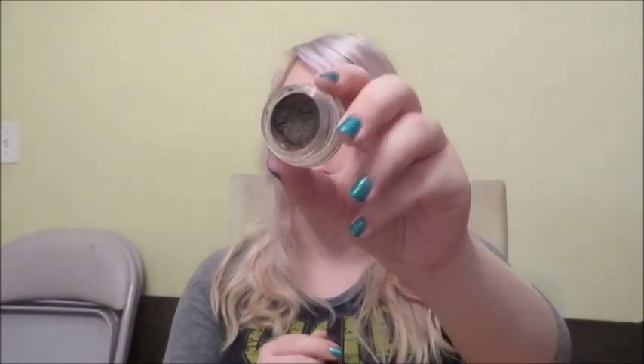The next thing will be eyebrow products — if you're into brow products, don't feel obligated if you're not. This is the Dip Brow Pomade in Chocolate. I like this because it's waterproof and it kind of just sets your brows in place — I can literally just start rubbing at my eyebrow and nothing's going to happen to it. If you're not into Dip Brow and more of a powder type, that's okay. They also have their eyebrow gel — this is the clear one and it sets pretty much any sort of eyebrow product in place very well.